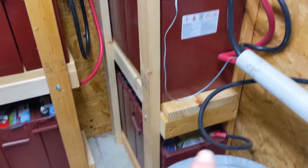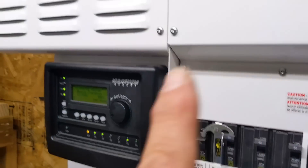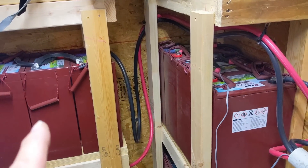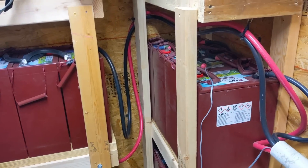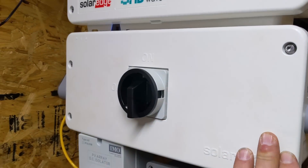The only remaining weakness: if the battery gets down to the low voltage disconnect, the inverter will not start up, which means it won't power up the HD Wave — that's a problem. So we're looking at two things: a generator to charge the batteries, and a couple of solar panels just as a battery tender. Once the voltage is high enough, the inverter will start, which will then fire up the SolarEdge.